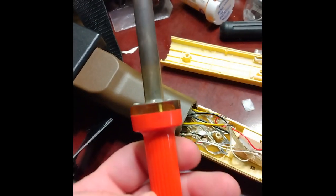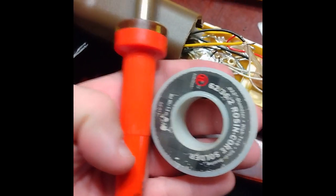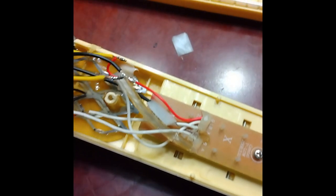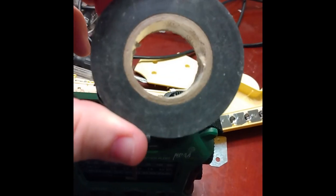Okay, so I got my wires connected together. I went ahead and twisted them together and then used my soldering iron and my solder to fuse the wires together. And I promise you, this ain't coming apart. Now I'm gonna wrap them in electrical tape to insulate them from one another.